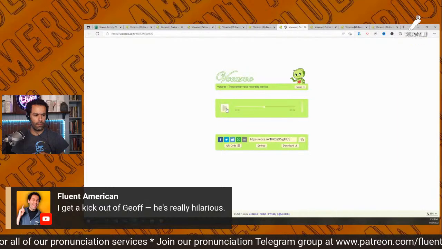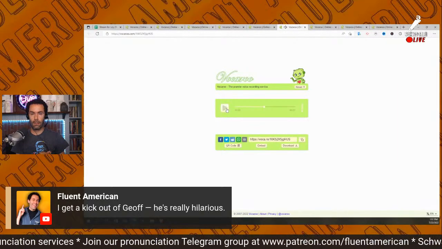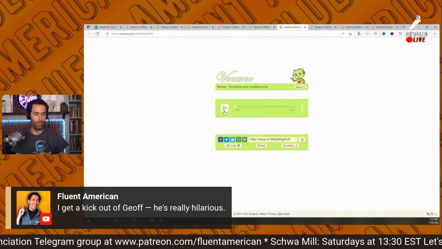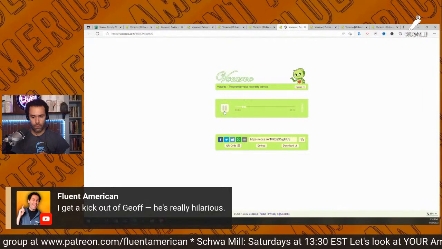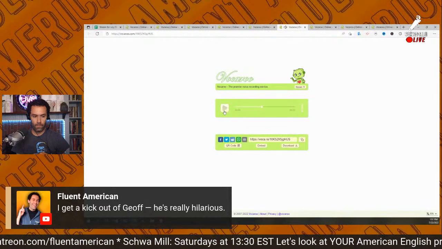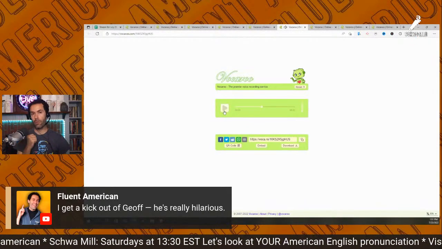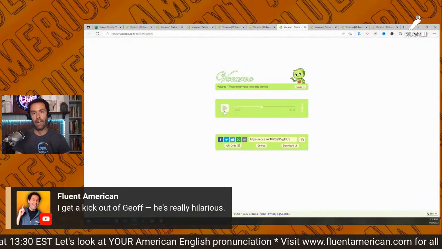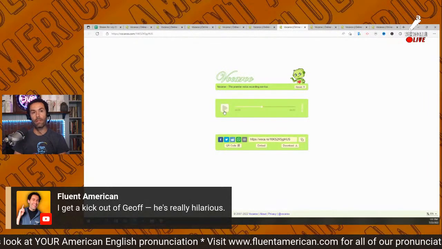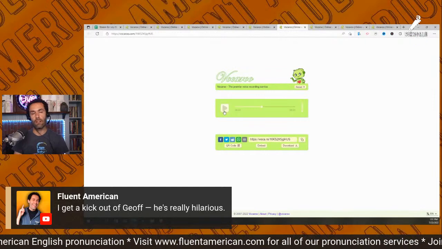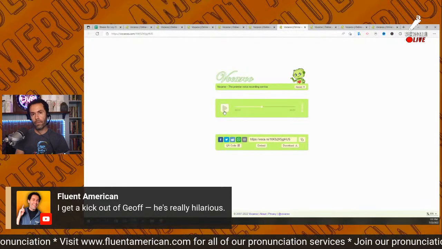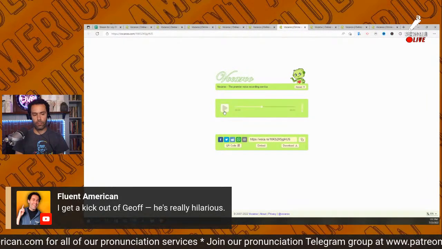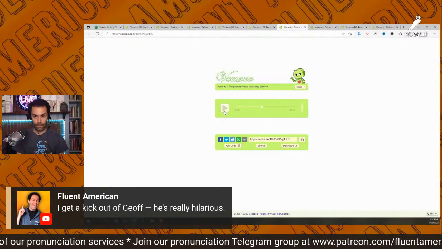I got a geek out of. I think the other thing too is the pitch pattern is a little bit off. So I do like you're going down in pitch on the "I", which is great, but I think on the "get" you tend to be rising a bit, and so that's causing them to sound a little bit stressed. I get a kick. So what I would do is I would lower your pitch on "I".